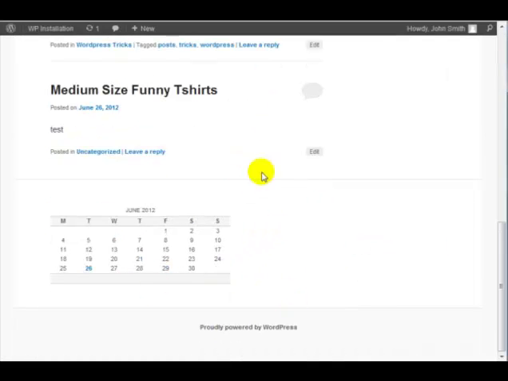So you can see the calendar here. Links, we don't have any links, so there's nothing that's going to appear there.